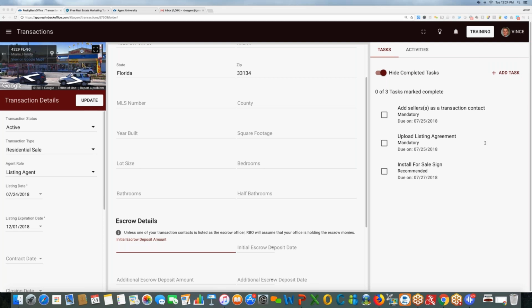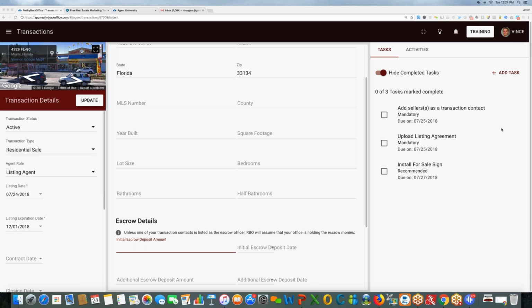All right, will our previous transactions be in this platform? I think your office is going to be adding those little by little. Not sure about that, to be honest with you. Something you might want to ask the office.